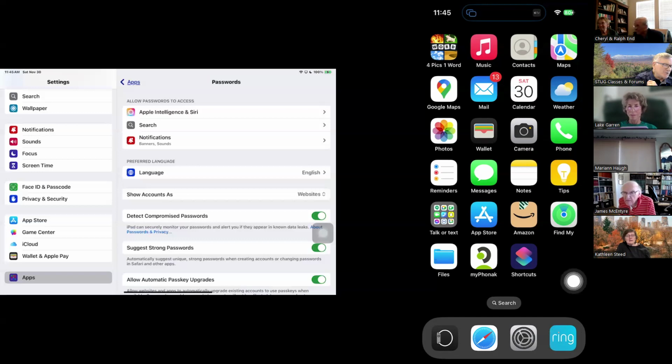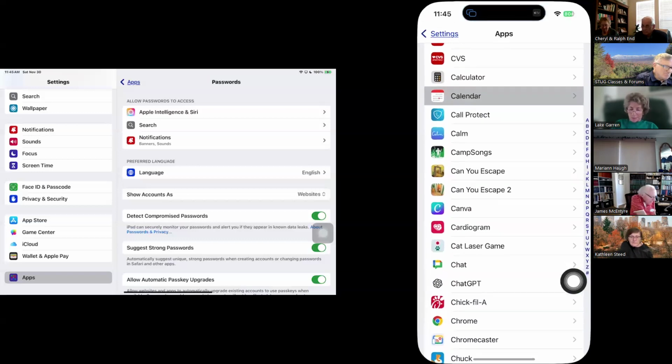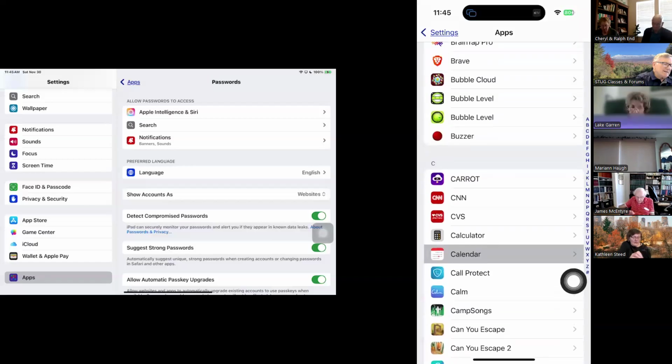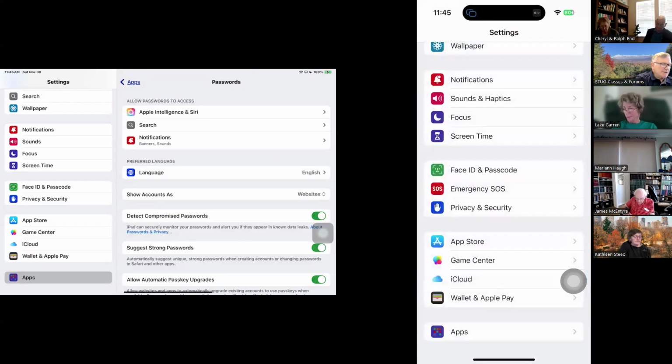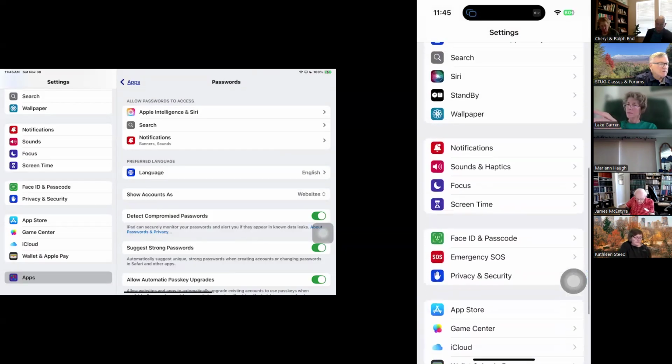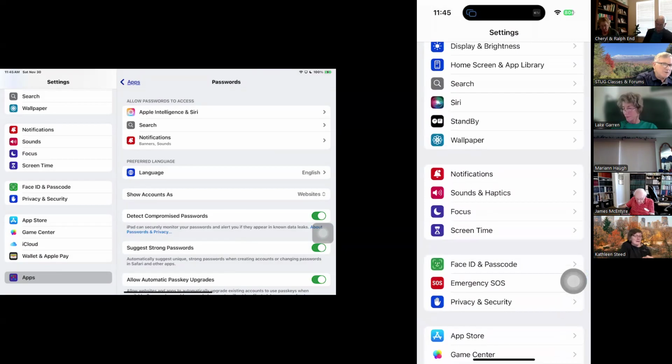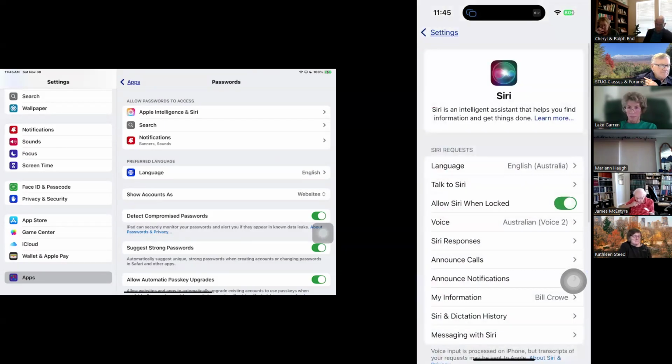If everybody could please go to settings. There's a thing that says Siri and search. Yeah, it says Siri under the first groupings in settings. You don't go to the apps here, you just tap Siri. And here's where you would establish Siri. You'd say, I want the English language. I happen to want her to talk in an Aussie accent. Now, Bearbell is going to want her to speak to her in German.